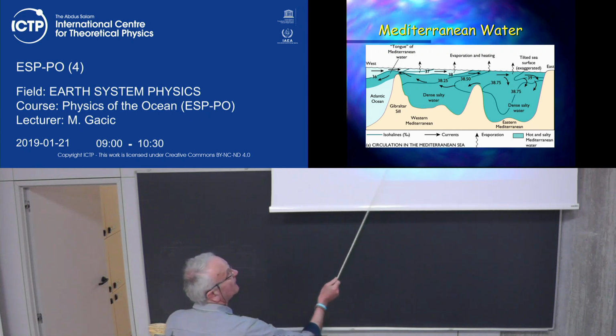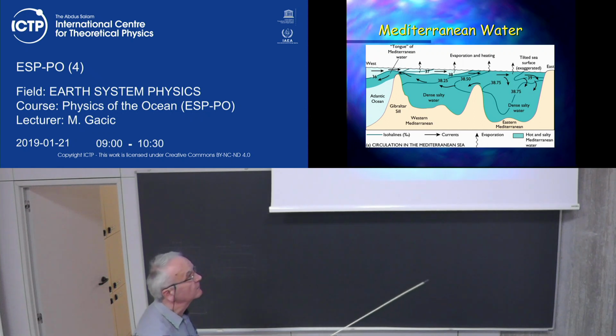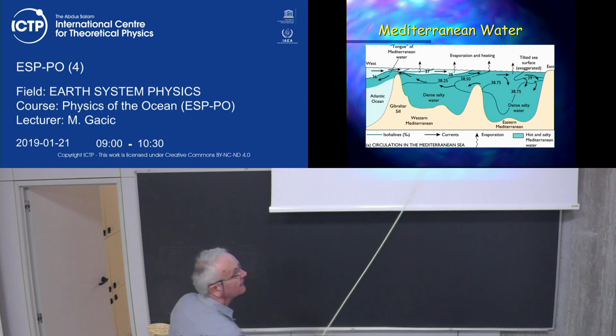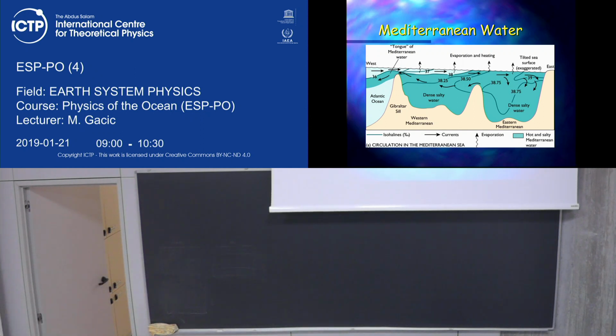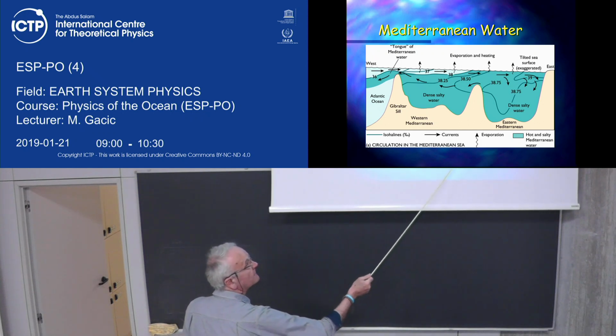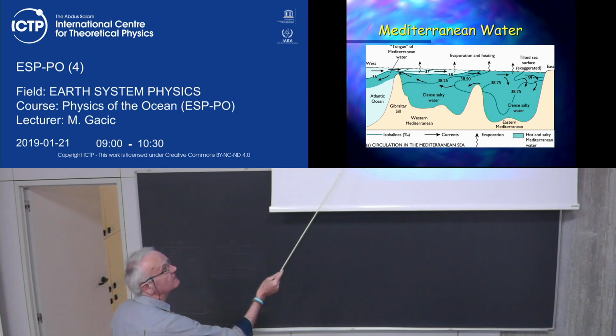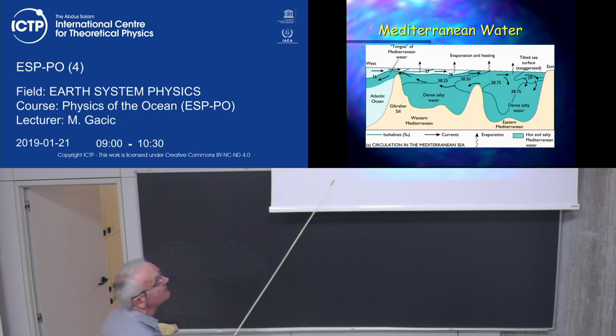And then you have here the huge parts of the Mediterranean which are occupied by the dense salty water. This water is dense because it's very salty, relatively saltier than the Atlantic, but it's also colder. It's cold because of its formation sites, the Gulf of Lion and the Adriatic Sea. All this water has been formed in these two sites, where the Adriatic water mainly occupies this part, and the Gulf of Lion water occupies that part here. And so this dense water spills over the Gibraltar Sill and goes into the Atlantic.